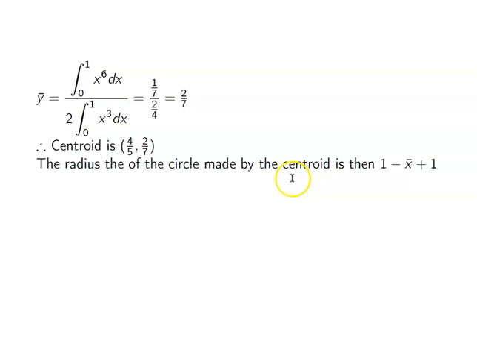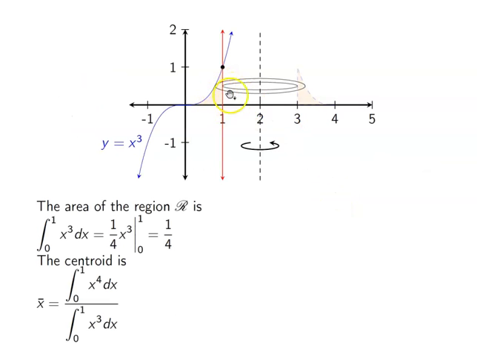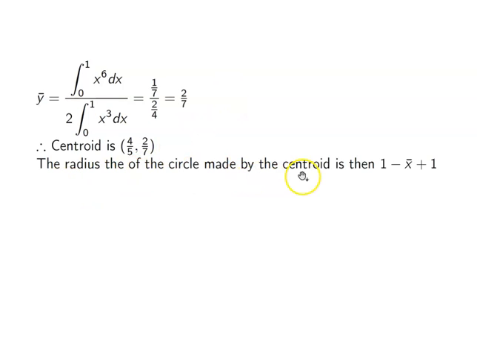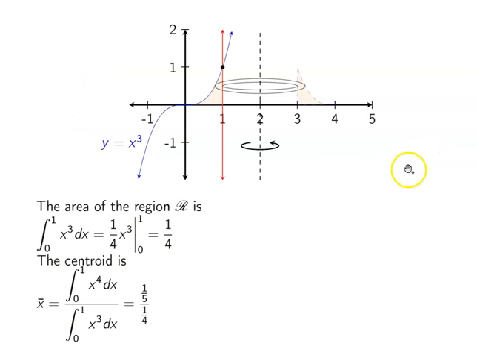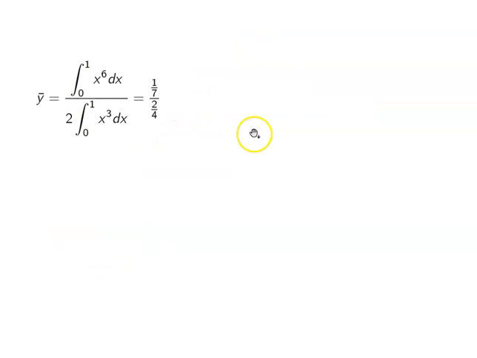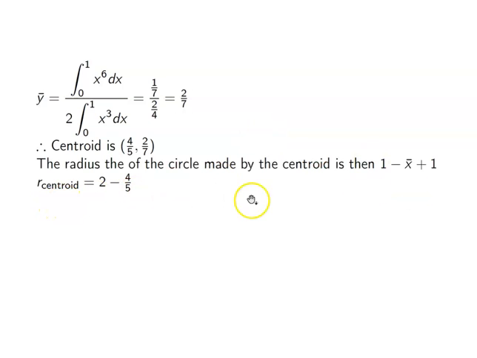The radius of the circle that's made by the centroid is 1 minus x bar plus 1. So remember, the centroid is somewhere here. So I have a radius of 1 minimum, and then whatever that distance is to the centroid in the x value. So the radius of the circle is going to be this plus 1, and then 1 minus x bar. This plus 1 is coming from this distance here, because it's from 1 to 2. The distance to the centroid is my x bar value. So I can say that it's 1 minus my x bar value, because it's in here somewhere. So the distance up to this is x bar, and 1 minus x bar is the same deal. So the radius for the centroid turns into 2 minus x bar, or 2 minus 4/5, which is 6/5.